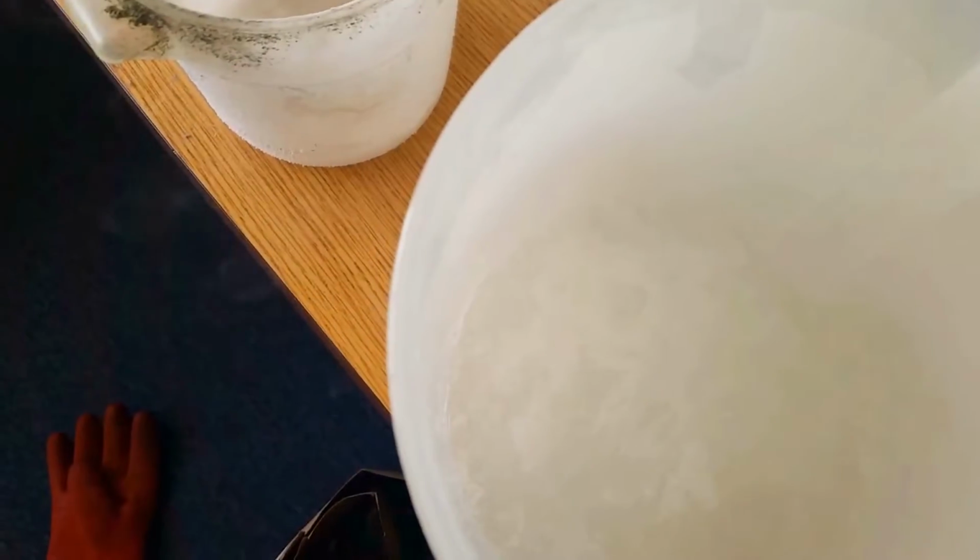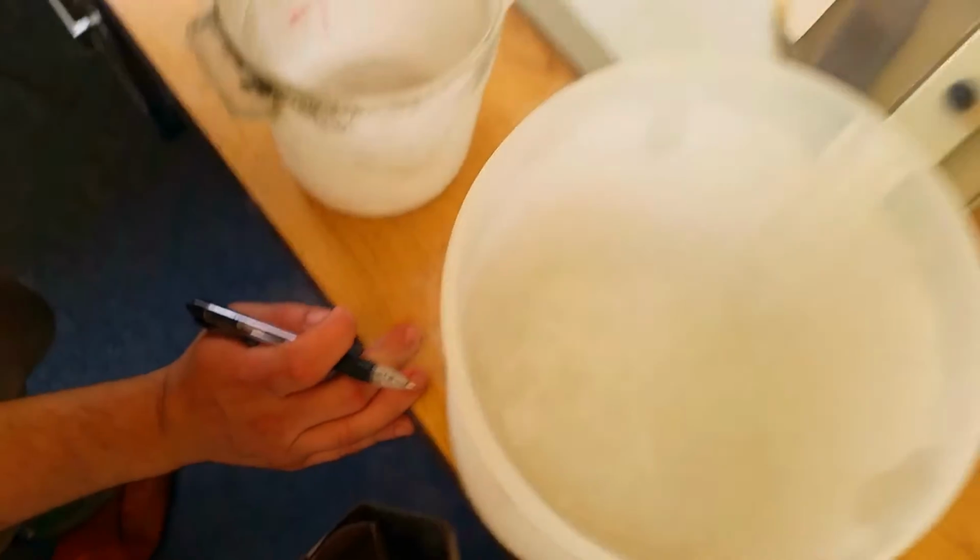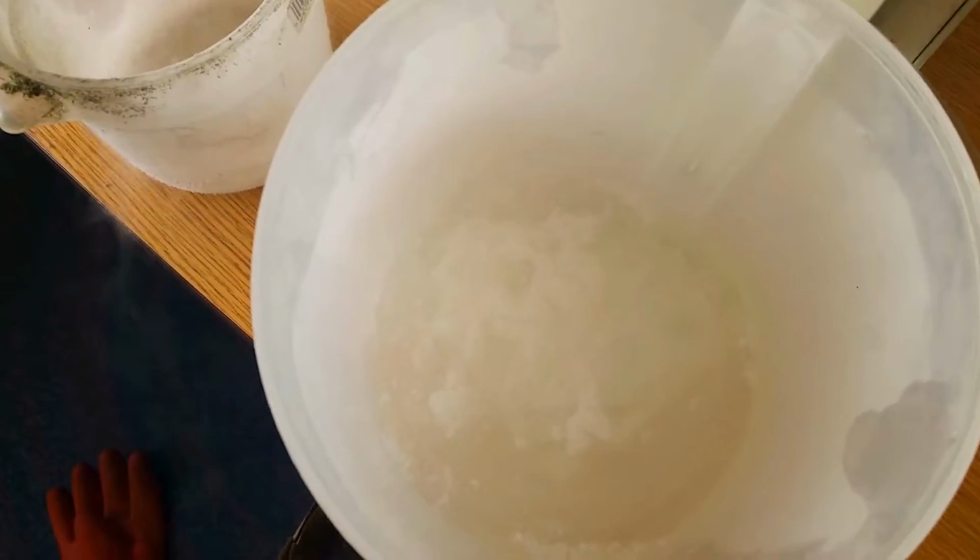So there we have it. That's enough. There we go, frozen alcohol. Nice and solid. You can do some ice skating on that. So there you go. It does freeze, guys. Again, it's about minus 172 they say it freezes at.